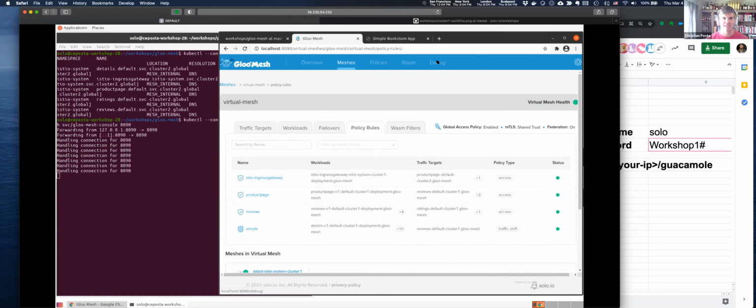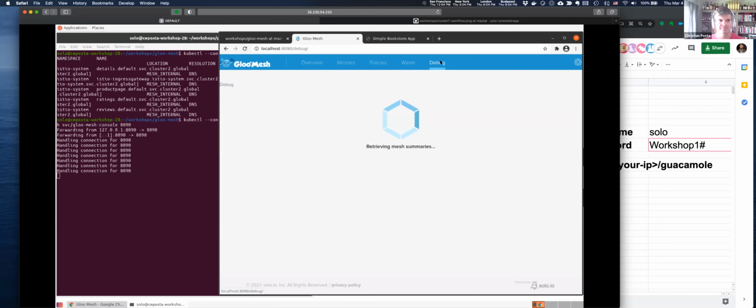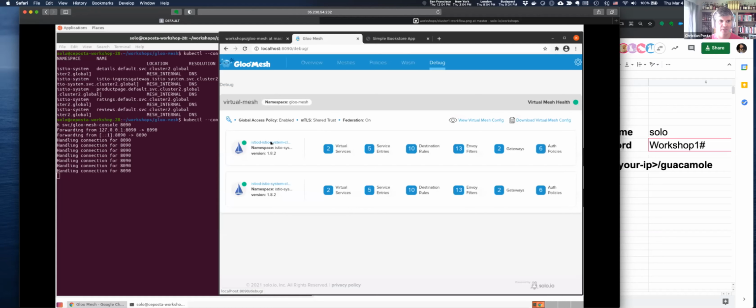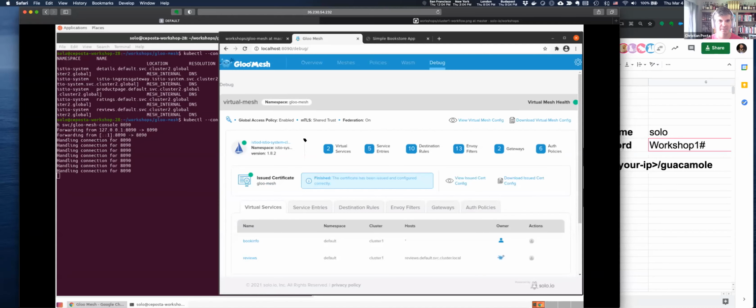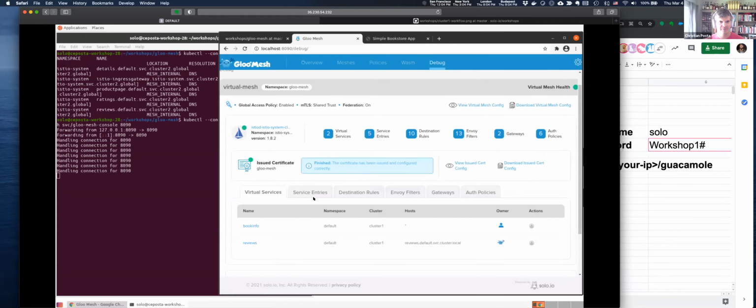But even at the level of clicking into each of the individual meshes, so if I click on the debug tab here, we can go into each of the meshes and see what are all of the resources, the Istio resources that have been configured.